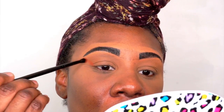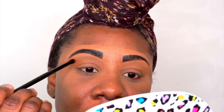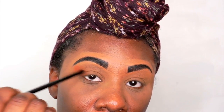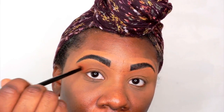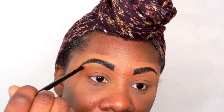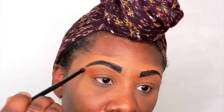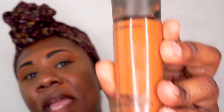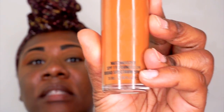The next shade that I'm going to use in the palette is called Haunts, and I'm going to distribute this first to my outer V, and I only dip my brush into the palette one time, and I spread this on my outer V and just keep blending it inward to create that soft look, but a little bit of a transition color. To use my MAC Match Master, and it is in the shade 8.5.